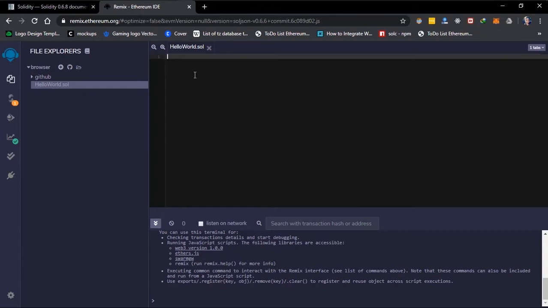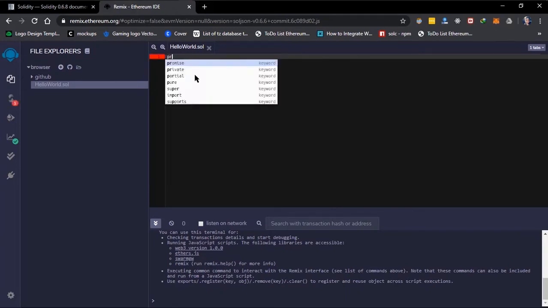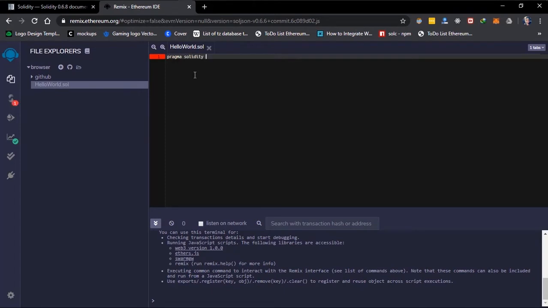So the first thing you want to do when you have a Solidity file is specify the Solidity compiler version to use. We can do that by typing pragma solidity and the version number. I'll be using 0.6.8. Now you can see a little caret sign in front of this version number. What that tells Solidity is to use this specific version. So it won't use anything less, it won't use anything above this. It's use this very version, 0.6.8.